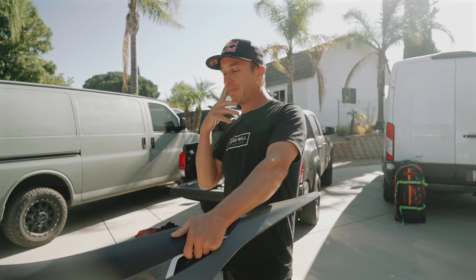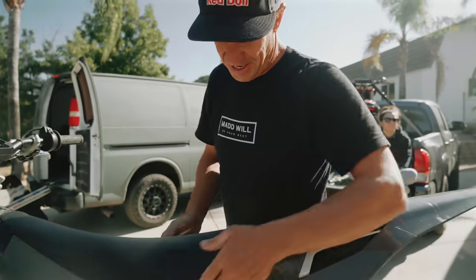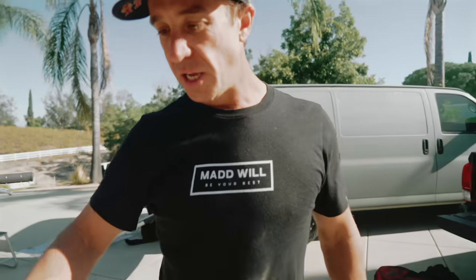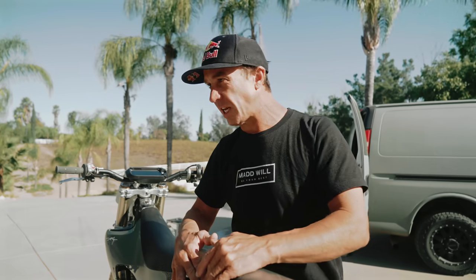Tark is the guy for that. Ninja-like reflexes. Comes with grab holes. Tiny little grab holes. FMX approved. The body line is so slick. There's no little joins that you can get caught on.